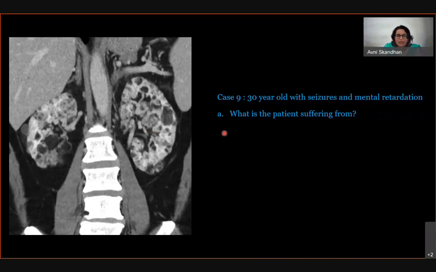Okay. And even in day-to-day practice, your eyes need to be sharp. If you've seen something, you should be able to put 2 and 2 together. But you don't come across phacomatosis so much in your day-to-day practice as much as you see it in the exam. In the exam, it's much more frequent.